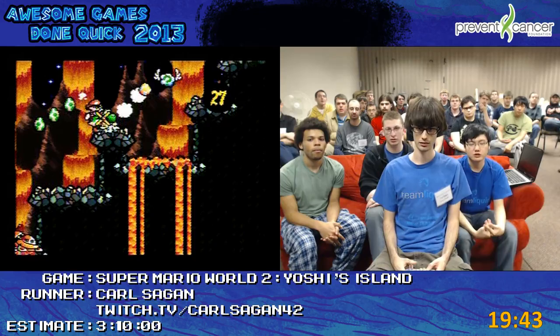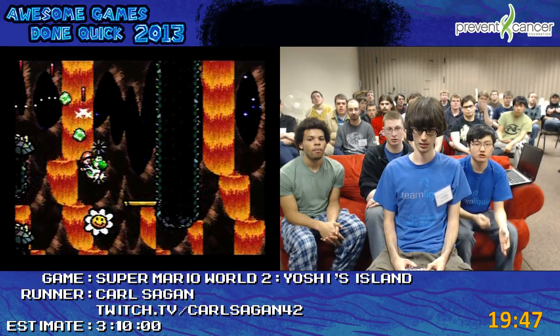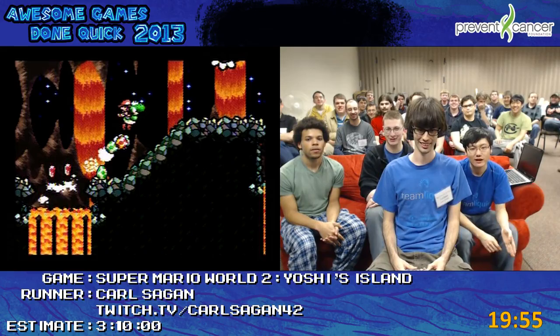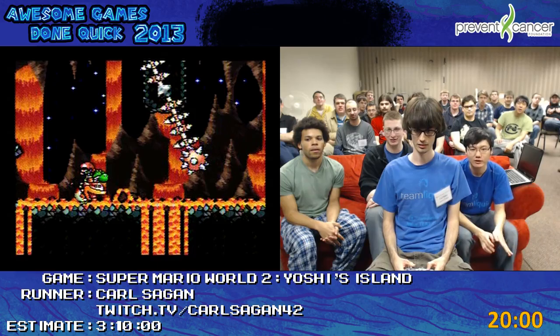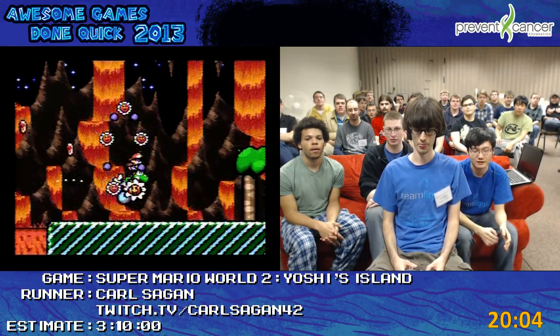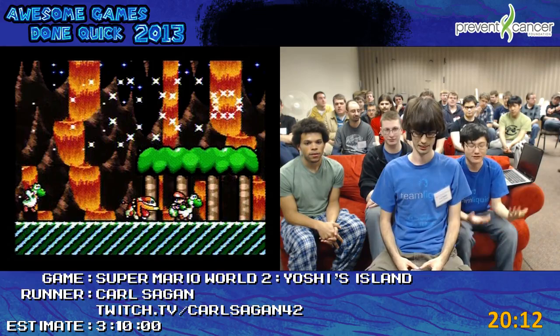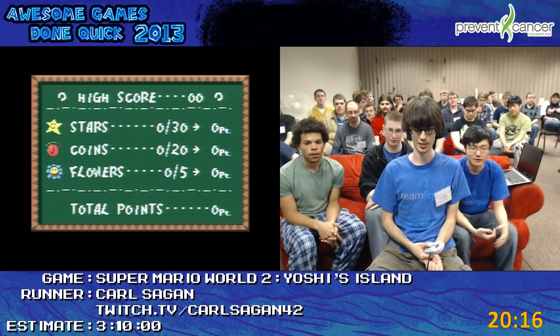So Yoshi's flutter, normally if you just hold down jump, he'll jump and then he'll do the flutter, and when you hit jump again, he'll flutter. Now, for a very small window of time, you can hit the flutter button, and if you hit it with precise enough timing, you can actually keep the same height or gain height, and that's how we're maintaining that hover. It's like 4 frames for the height, so it's really precise, and then it's like 2 to 3 frames and the window moves.